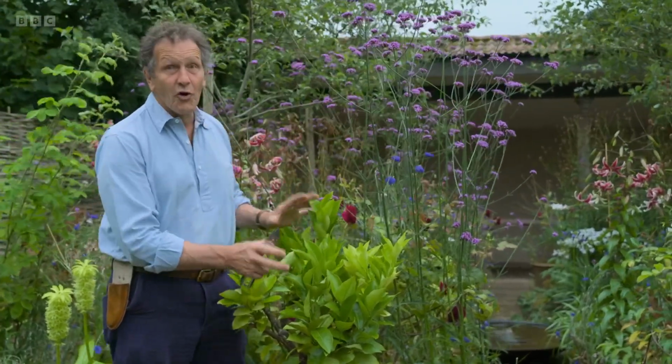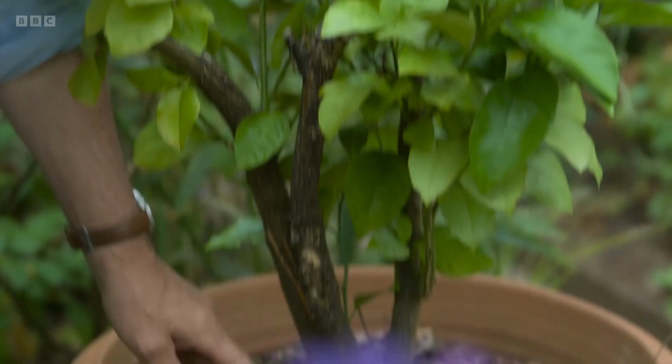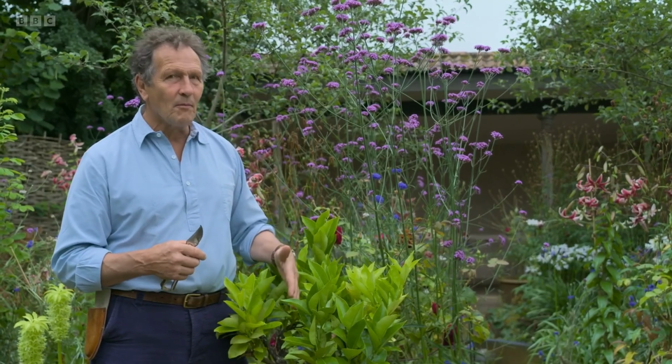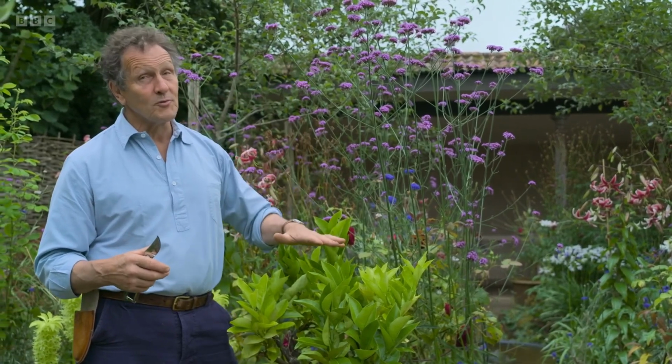Most citrus, certainly commercially, are grafted onto rootstock, which means that the top part, the part that has the fruit, is one plant, and then down there, the roots that grow is another. And the roots will determine how it grows, how big, how small, how it reacts to certain soil or climatic conditions, and then the top, obviously, the fruit. So by taking a cutting, you're guaranteed to get exactly the same top, but not the same roots, so it may grow much bigger, it may grow smaller, but nevertheless, it's a good way to do it.